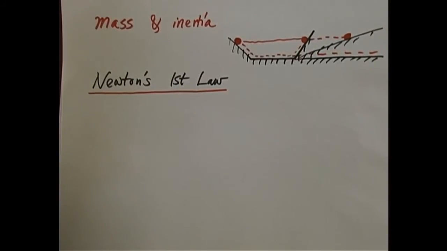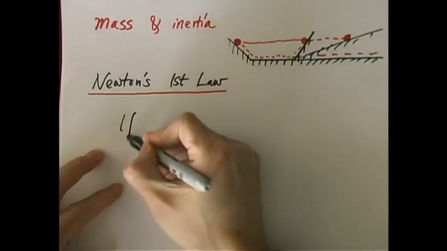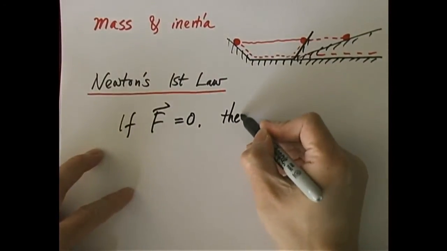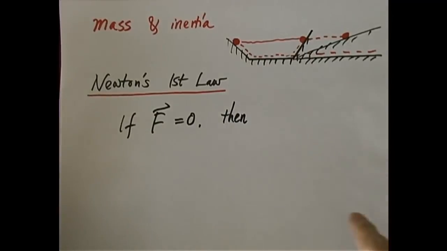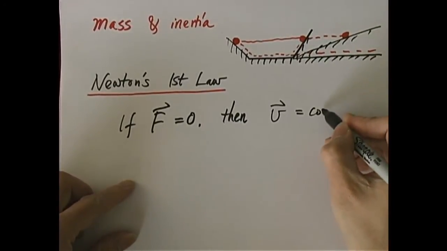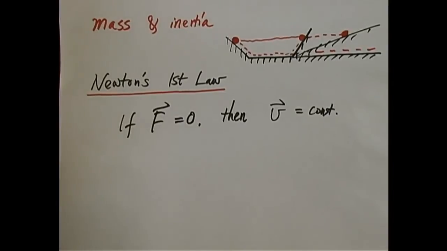And when I say the status of motion, I mean the velocity. In other words, if you truly leave something alone, you do not give it any force. So if F is equal to 0, then the object can just keep on moving. It will not speed up, it will not slow down, it will not turn. The velocity is a constant. In other words, the object has its own ability to maintain its status of motion, by which I mean maintain its own velocity.